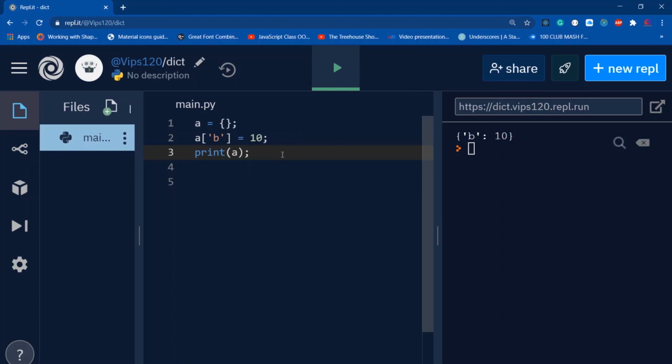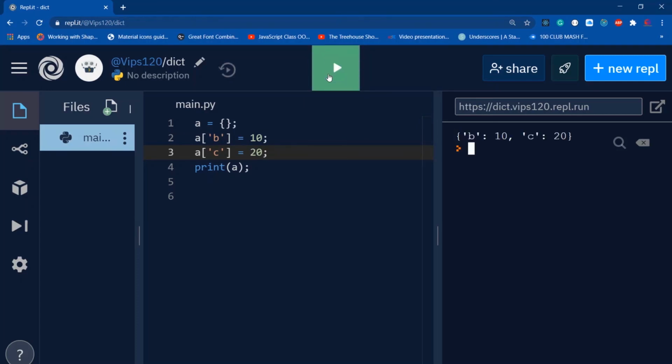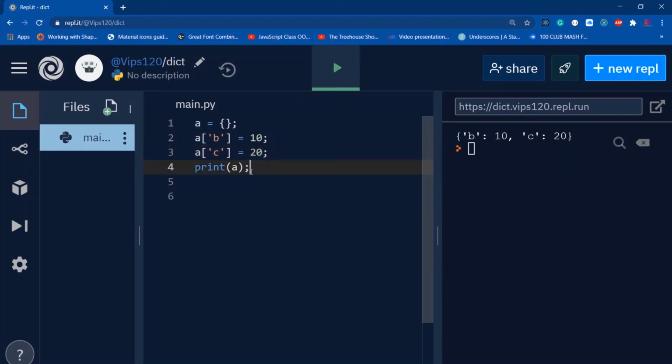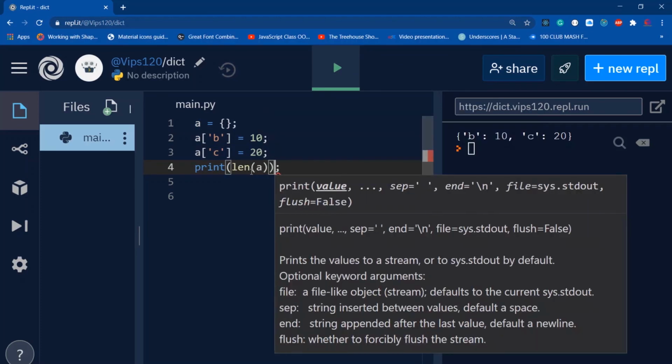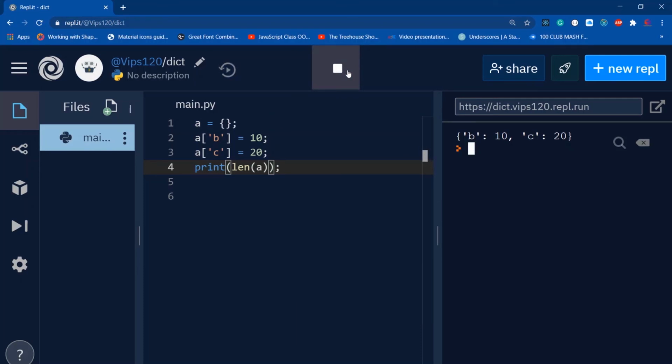Okay, all right. So now if I insert another value, so I say A square bracket index of C, then I just call to 20, and now let's try to run again. So let's see what we get. Beautiful. Okay guys, and let's see, I want to check the length of this A. So len, len is another inbuilt method, and if I print this again, let's see. All right, so now we have two specific values present inside of that dictionary.